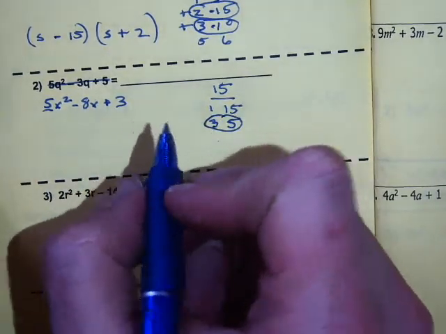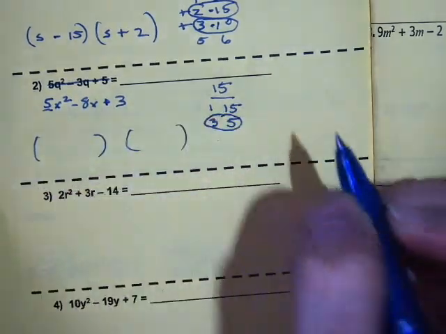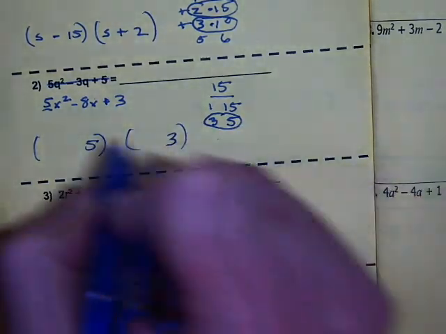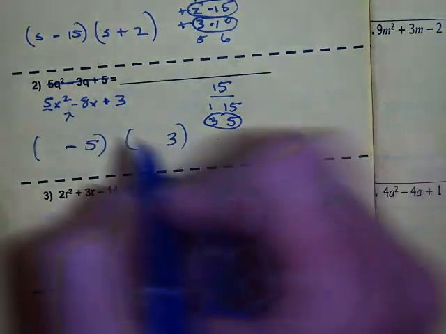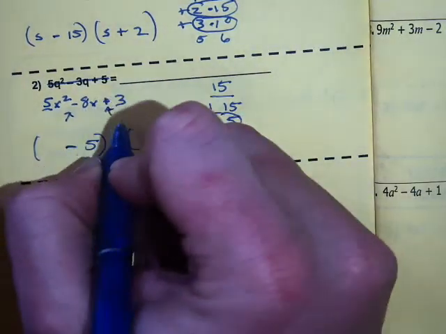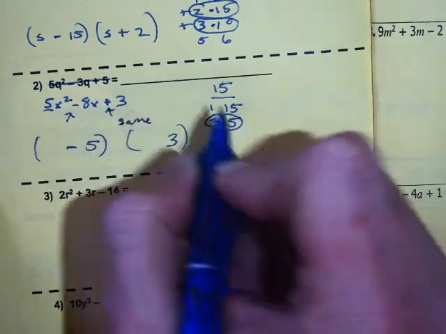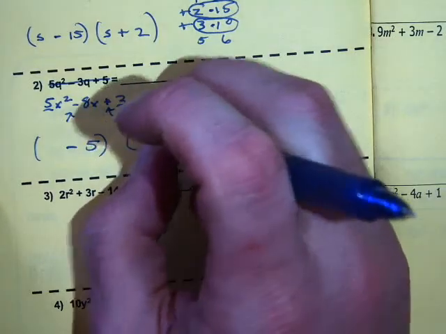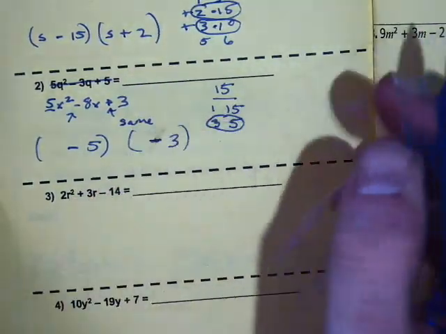So when I have that there, I'm going to put those in my factors, which is what we did before. I'm still going to put my biggest one there. I'm going to put my 3 there. This sign tells me what the biggest one is. The biggest one's 5. That's a minus. This sign tells me if they're the same or opposite. Well, that one is the same because it's plus. So it's going to be a minus. I'm going to erase that. Put the right thing. Put a minus right there.